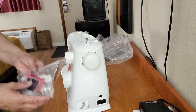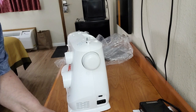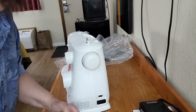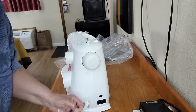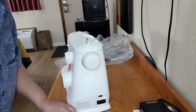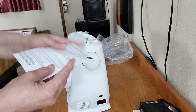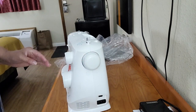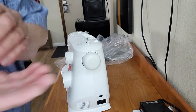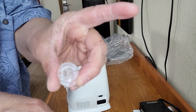Okay, and then we can take a look at the goodies. See what we have here. I'll try to bring them close to the camera. Let's see if I can open this. It's always hard to open these sometimes when they're right next to each other. Those flaps are next to each other. Okay, and we have a hole in it. Okay, so we have some more instructions and information. Okay, in a couple different languages. And then, so here's what comes in the little packet. So we have little bobbin, extra bobbin there, empty bobbin.